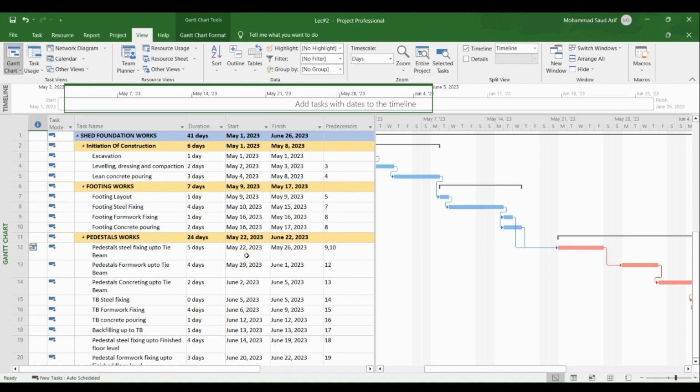I hope you have understood lecture 2, which was not a very long lecture, but the basic things that will help you understand how the scheduling is done, and how we create the project, the WBS, and the activities. In the future lectures, we'll be discussing the calendar, and how to create and apply resources and posting. So that's all for today.